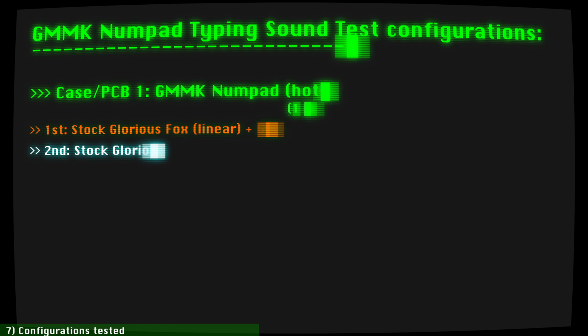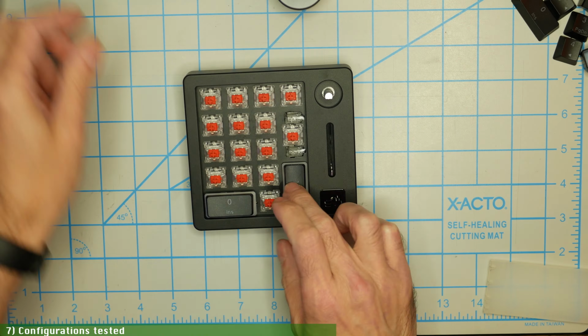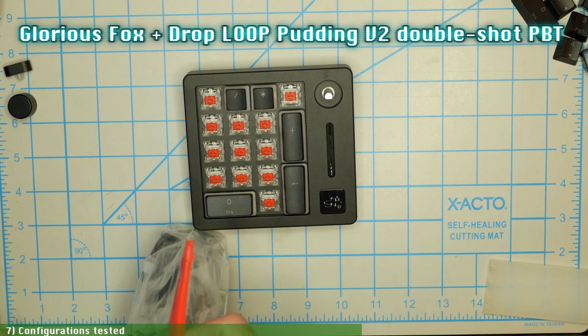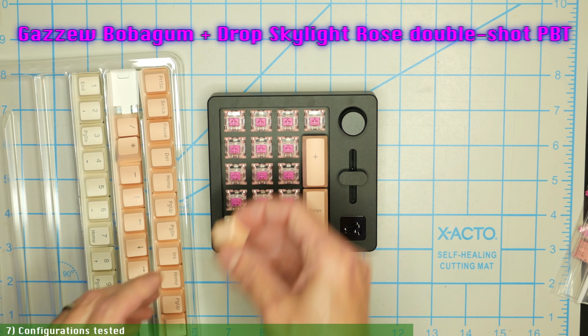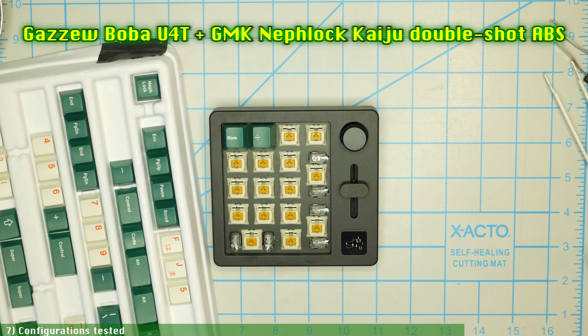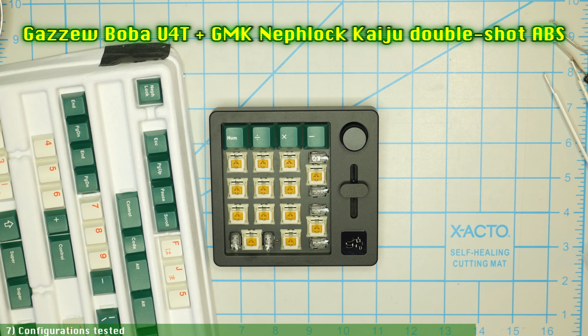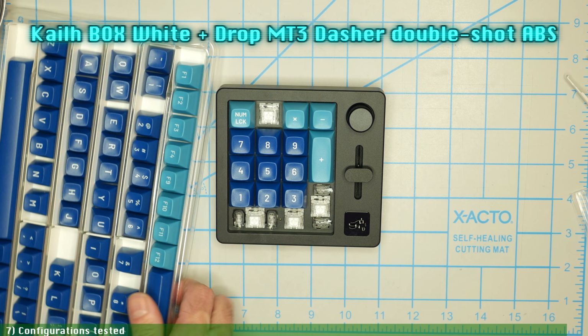For the sound and typing field test with the GMMK NumPad, besides the stock configuration, I tried it with the following combinations. Stock Glorious Fox Linear switches with Drop Loop Pudding V2 double shot PBT keycaps. Stock Silent Linear Gazzew Bobagum switches with Drop Skylight PBT Rose caps. Lubed Gazzew Boba U4T tactile switches with GMMK Naflock Kaiju ABS caps. And stock Kailh Box wide clicky switches with Drop MT3 Dasher ABS caps. So let's hear a quick comparison between these configurations.